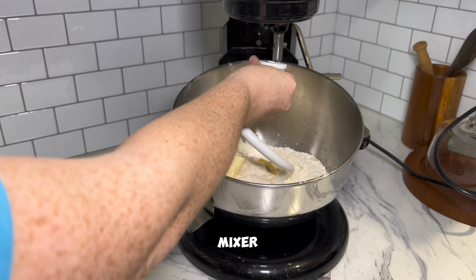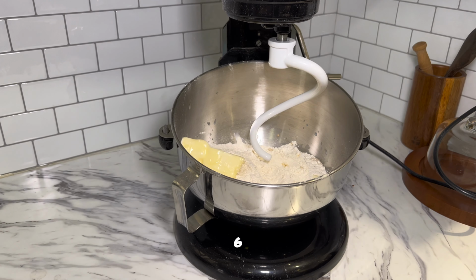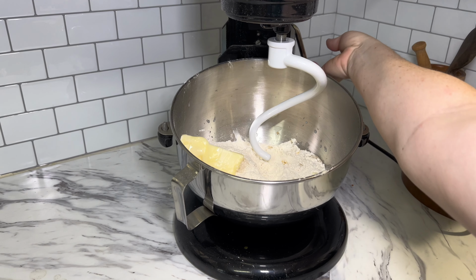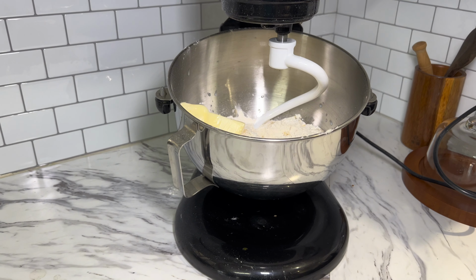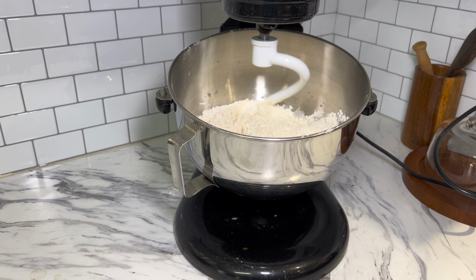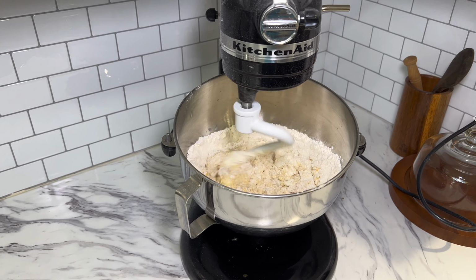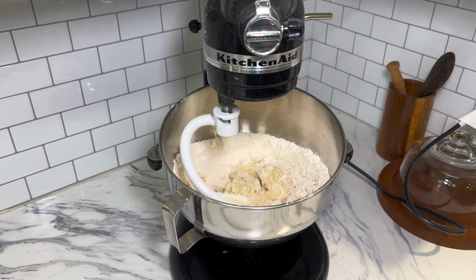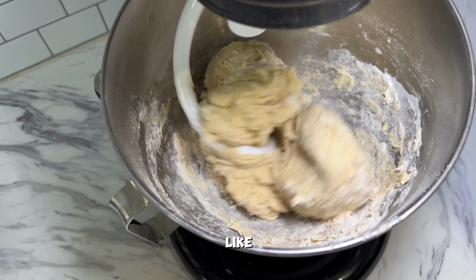Add the ingredients to your stand mixer, and using the dough hook, you are going to let that knead for 6 to 8 minutes. It'll start to pull away from the bowl and look something like this.